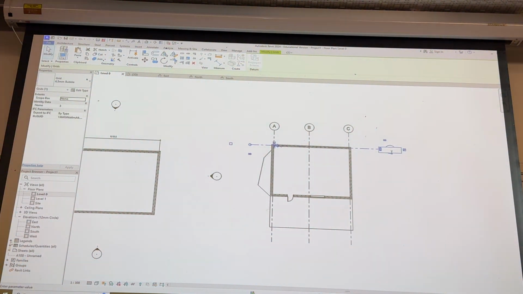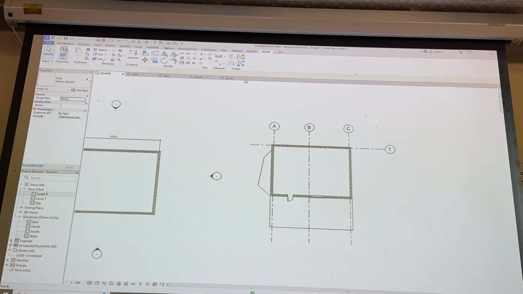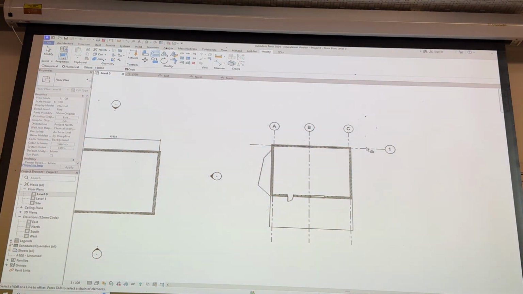So I can change this to 1. Click this offset.